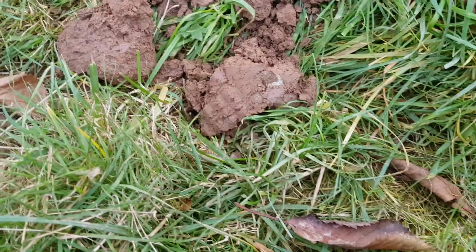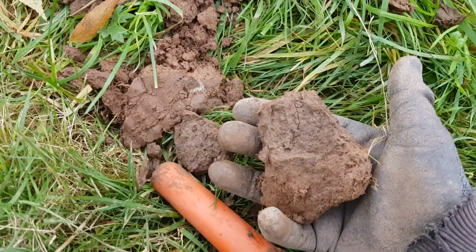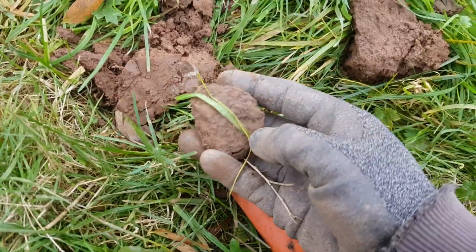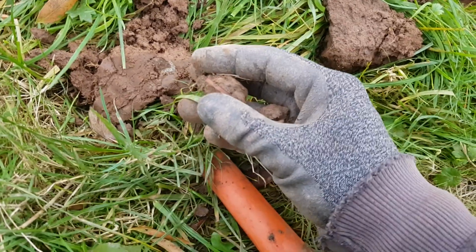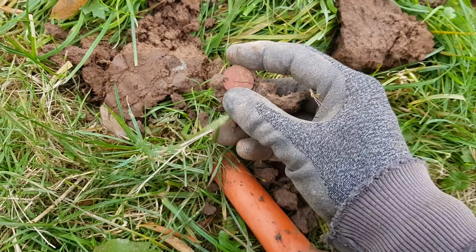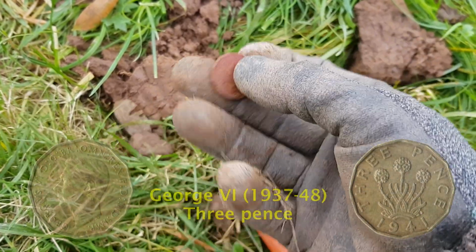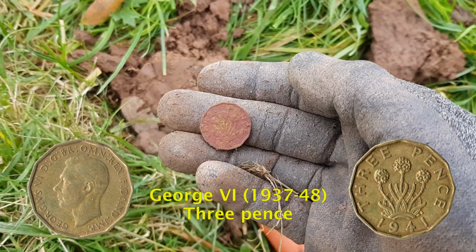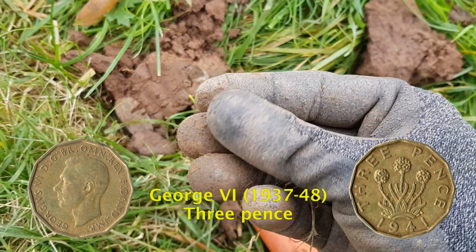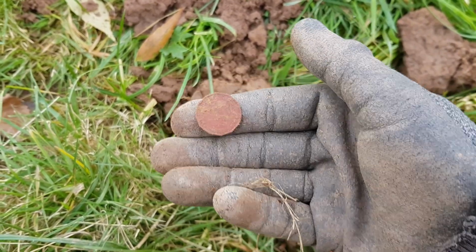Is that the hole? Just turn this on. In this bit. See anything? Looks like the edge of a coin or something. Nice and red, isn't it? Oh, it's another threepence. Looks like a George VI this time. Yeah, it's got those flowers on. The Elizabeth ones have the portcullis. George VI has these ones. Let me just... yeah, 1941. There you go. Pretty cool. Nice little chunk of brass.